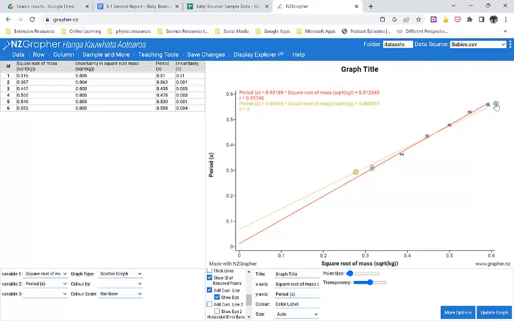I want to go through most of the points. So maybe if I do it the other way around, if I make it as steep as possible instead, while still going through something like that. And then this one is kind of just maybe scraping the top of that one. And it's now going through this point, it's going through this one's error bars, this one, and this one, and this one. So this is a better line to have as my error line.